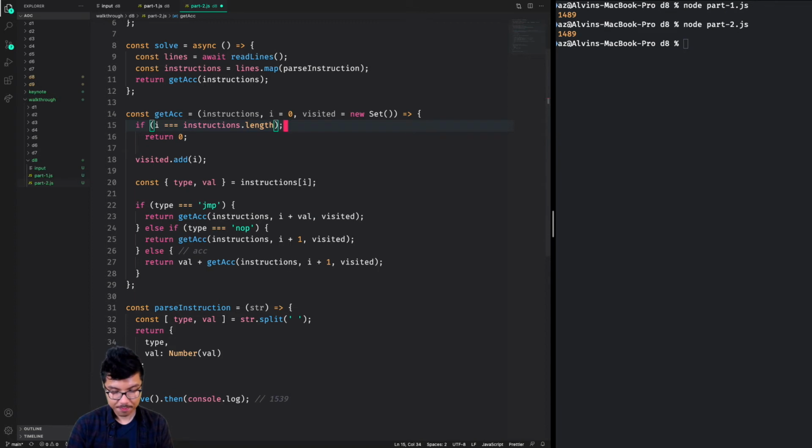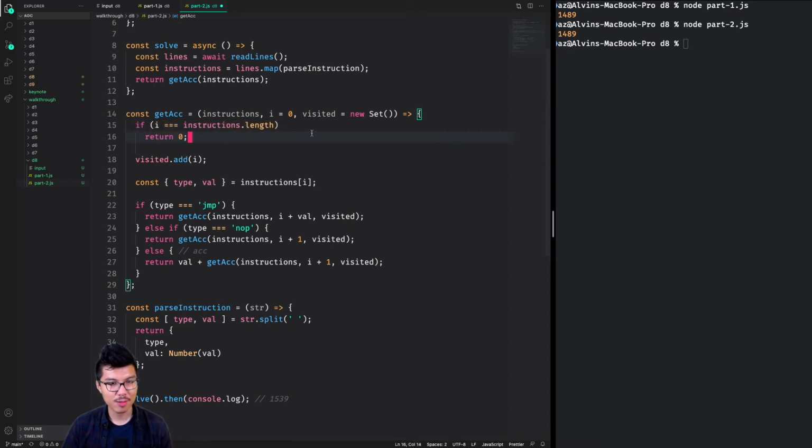Recall that the last element of an array has index length - 1. So this tells me that I is just after that last instruction. Cool. So now this is going to be my affirmative base case, meaning I found the exact way to correct my instructions, as well as return a valid accumulator.